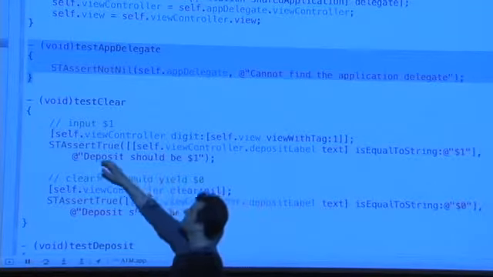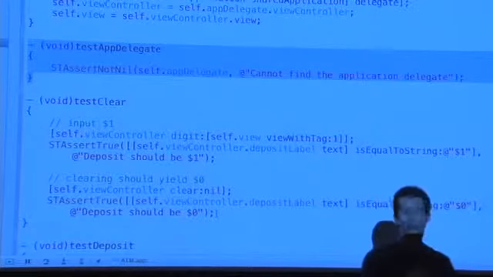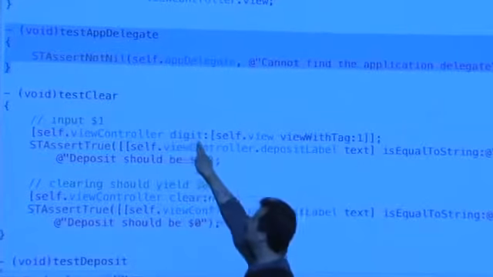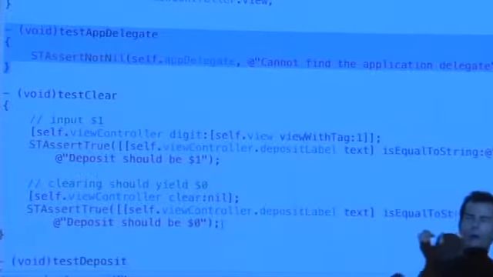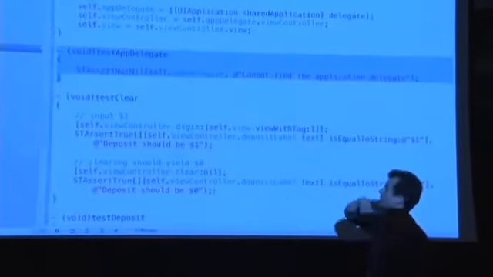Well, I can do this. I don't have to simulate a finger touch per se. I can assume that the touching of the button will be correct in this case. But self.viewController can be manually passed the digit method. But digit was an IB action. What arguments do IB actions typically take? The actual UI view that's called. Yeah, so a pointer, generically called the sender, which is a pointer to the UI view that invoked this action. So digit takes some kind of pointer, an id, generally speaking.